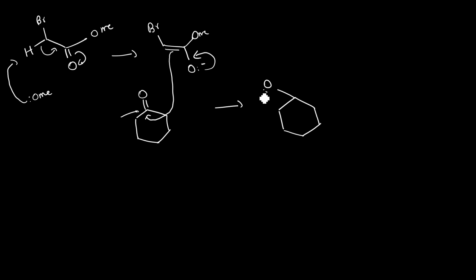Here we have the oxygen, here we have the carbon, and here we have the bromine. This is the structure we have. Now what happens? This oxygen can donate its electron density to this carbon, because this carbon is attached to a loosely bonded leaving group. Due to this attack, the leaving group can leave on its own. So we have our final structure like this.